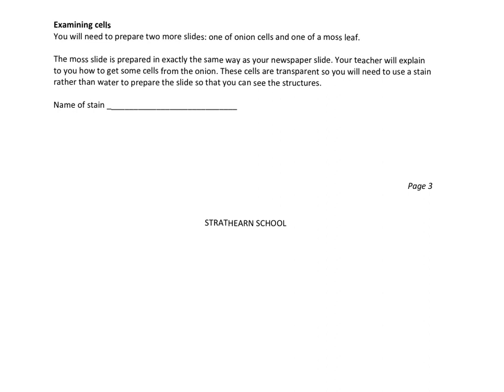So I'm about to show you another video of me in school demonstrating another part of a microscope practical. We're going to look at how you prepare a slide, in particular if you want to look at a particular type of cell, a particular substance, like our newspaper slide. We looked at that a wee bit. But in this case, we're going to look at the cells in an onion, and we're also going to compare those to the cells in a moss leaf, which you've just seen in the previous video.